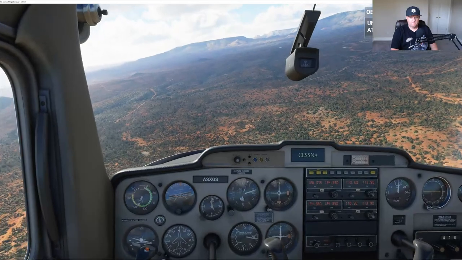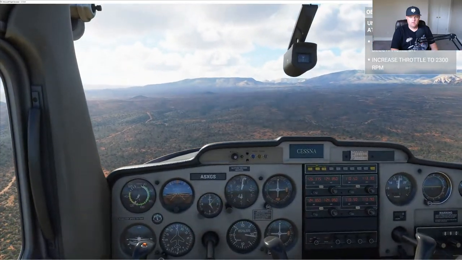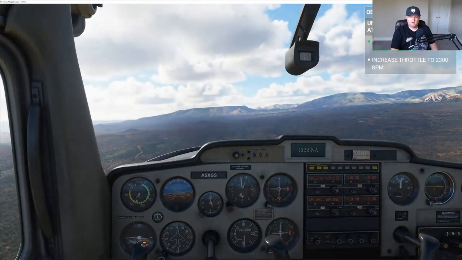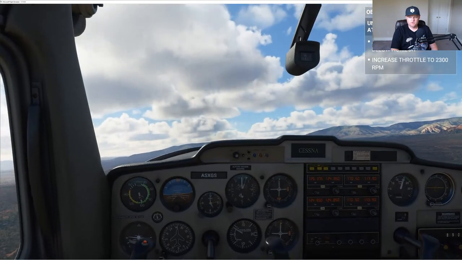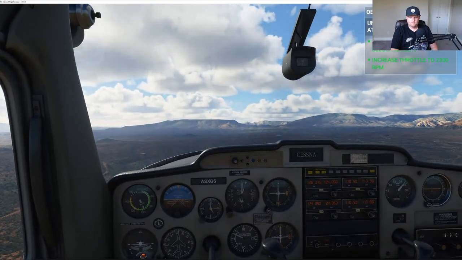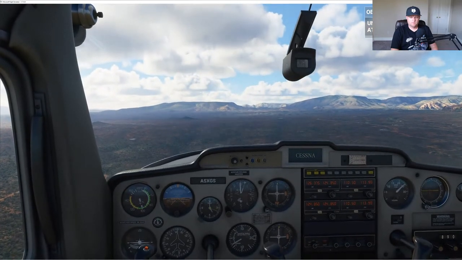Why are we turning? And we'll hit the last part of our lesson. Aircraft nose just below horizon. Okay, increase the throttle to 2300. There we go. Now that we know how to cruise, climb, and descend, let's talk about the turn attitude.